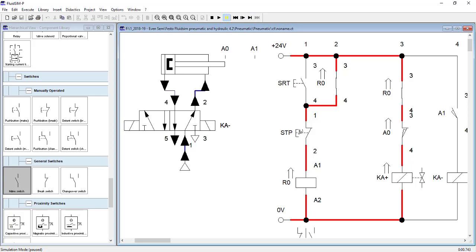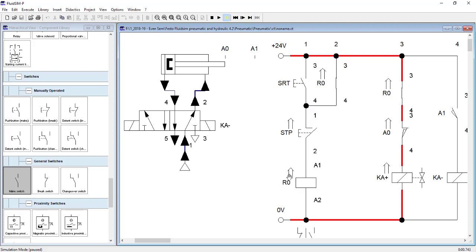Now what happens when I push the stop button? Electricity is flowing through the stop button because it is in NC position. As soon as I press the stop button, the NC has turned into FO. As soon as it turns into FO, electricity will stop going to R0, and R0 gets deactivated.